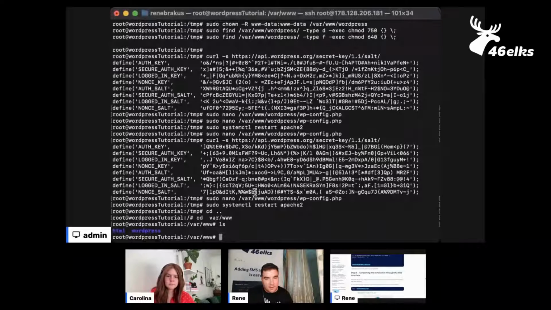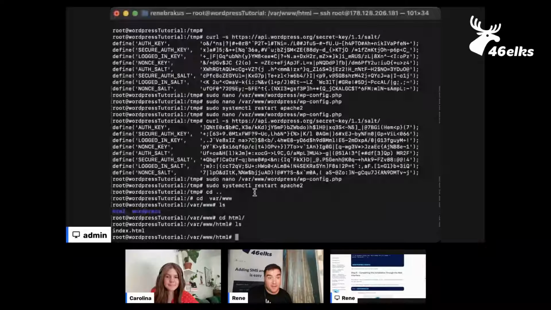So in the document root, we have two folders. We have HTML and we have WordPress. So I'm very curious. Let's go into HTML. So yeah, it's showing the index, which is the default page made by Apache.